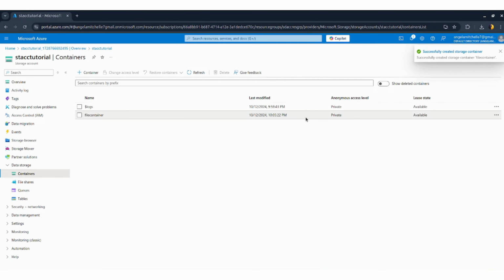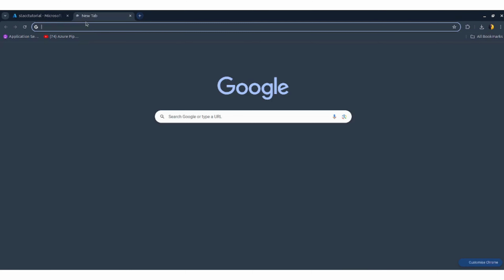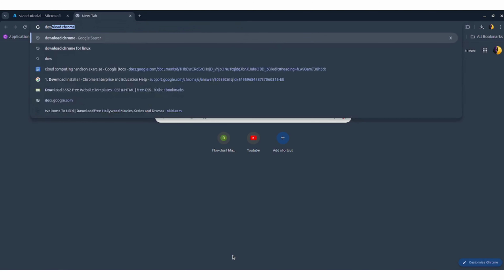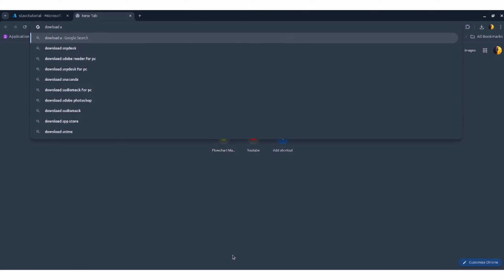While the container is being created, let's do a Google search for how to download AzCopy. It is a command line tool. So we'll search for download AzCopy.